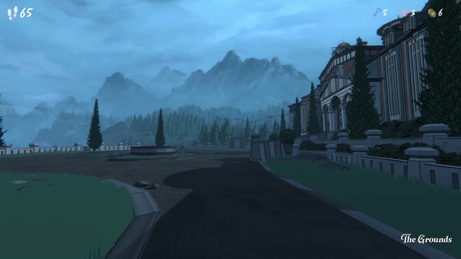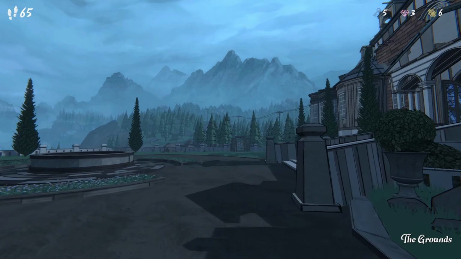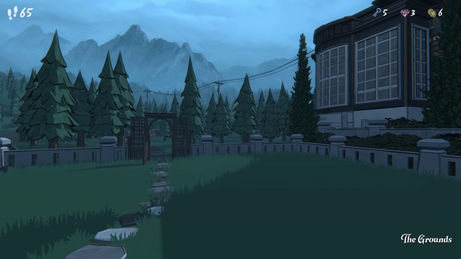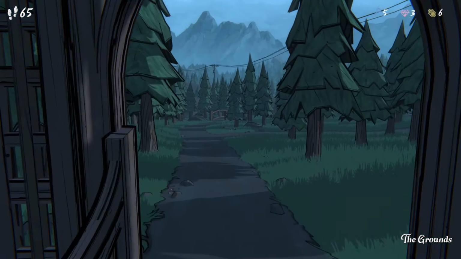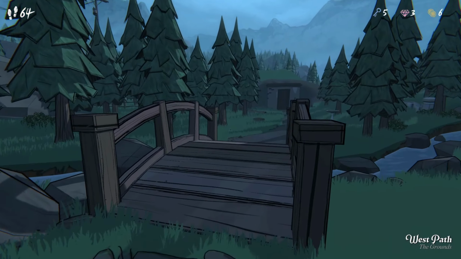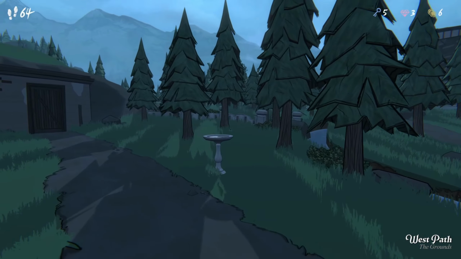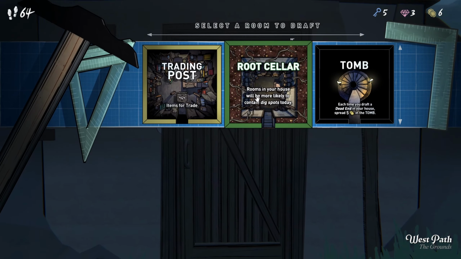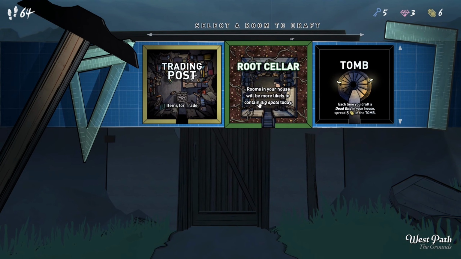Let's head to the outer room. We'll start drafting stuff. Maybe aim for the corner cases and maybe aim for that clock tower. Who knows? We'll get it someday. But the thing is, I'm kind of worried that we're going to put the clock tower there with the den below it and it's not going to do anything. Because I was even thinking, what am I expecting to happen when I place it? I don't know. The tomb, the root cellar, and the trading post.